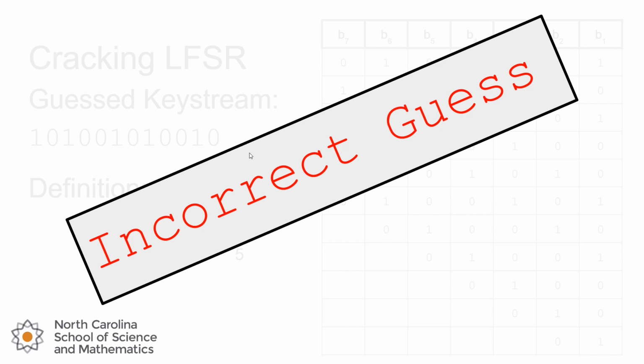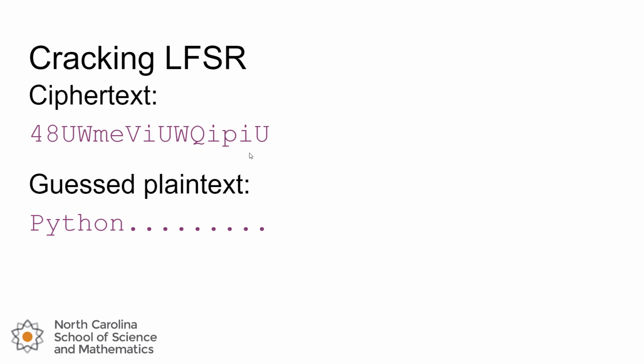So we got to go back to the drawing board here. So maybe we guessed Ruby wrong. It's not about Ruby. We might have also just guessed that Ruby was in the wrong spot. Maybe we could have slid it over a position and it would have worked fine. But in this case, let's just try a different plain text word. Instead, we'll try Python. And we'll go through the same exact process.